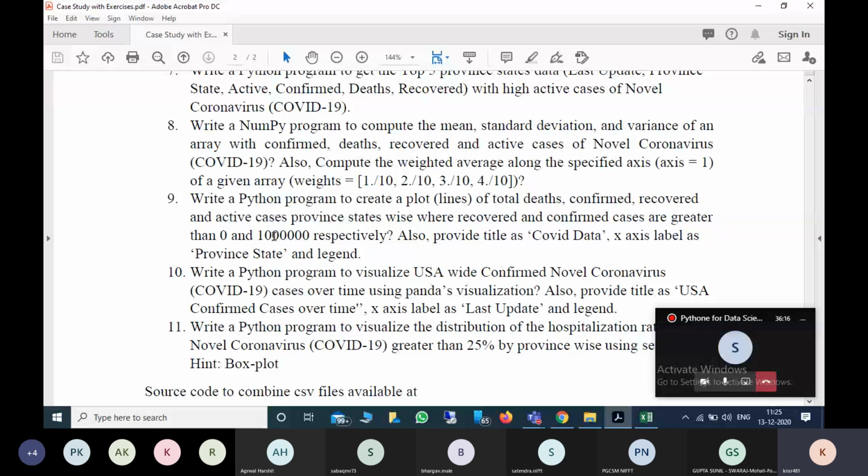For those data only you have to write the line plot province state wise. Also give the title as COVID data, X label as province state, and also provide a legend because there are multiple lines like total deaths, confirmed, recovered, and active cases.